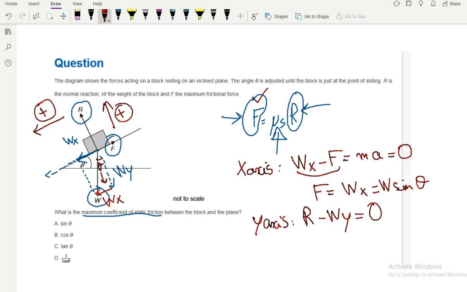So now R is equal to Wy. What's Wy? So here you can see this is Wy is the adjacent side of the triangle, which means it's going to be cosine. It's going to be adjacent, which is W times cosine of theta.